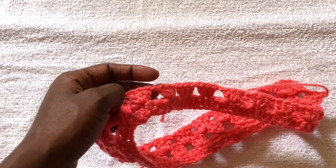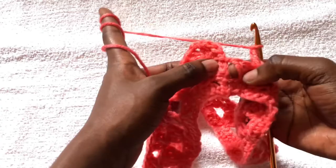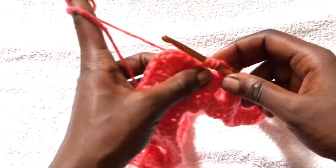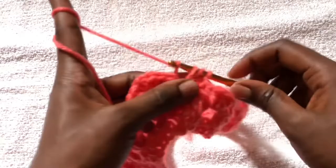So I'm at the end, and now we are not doing slip stitches, but we'll go into this space here. There's this space in here, that's where we'll do our granny stitch. That's a normal granny stitch. Then we will go inside. The next stitch will be an increase. You can just see clearly the next stitch will be an increase. So we do a normal granny stitch here. Then we'll chain 1 and move to the next stitch, which will be an increase.